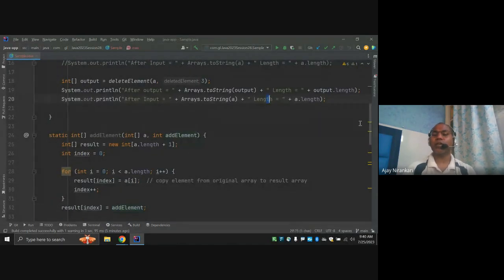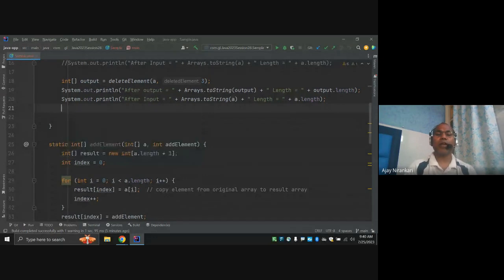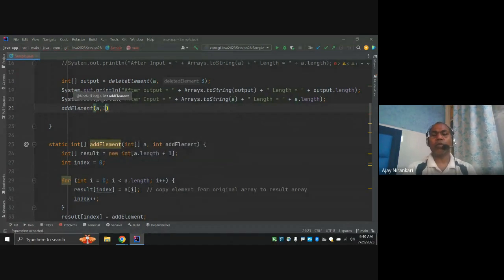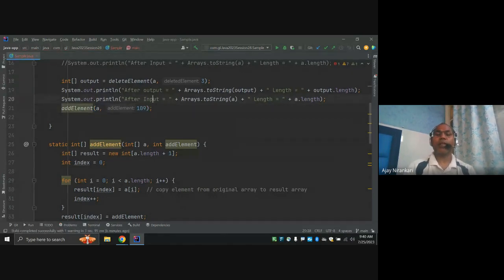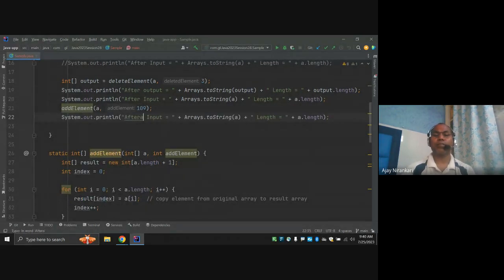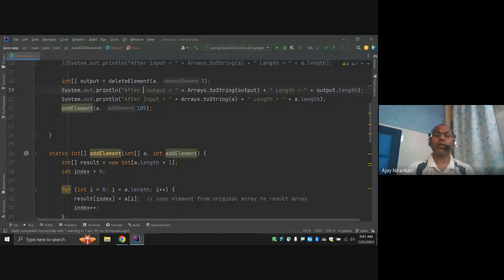So if you say here, System out add element, and your input array A, and I want to add maybe 109. And if you read here again after add, and still, if you note, after delete, look, the output should be like this. After this delete operation, your original input never changes.